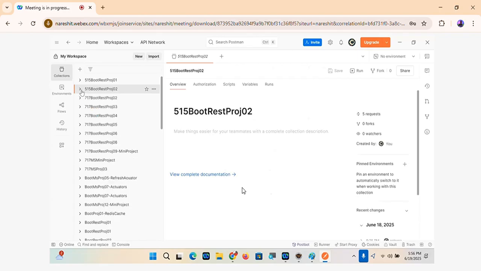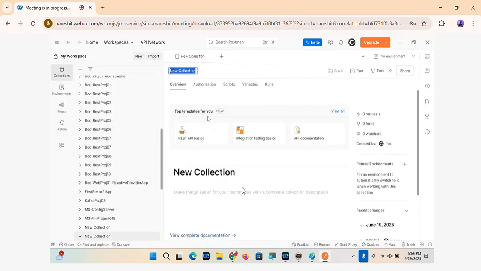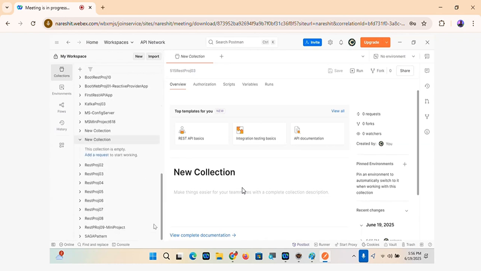Collections, plus symbol, blank collection. Name it 515 rest proj 03. Here is Add request.